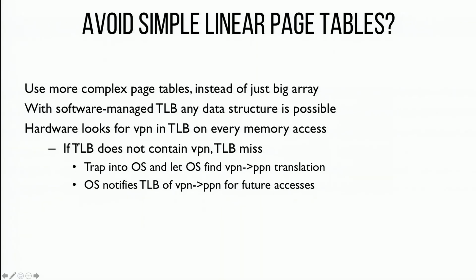Remember that the hardware is looking for the VPN in the TLB on every memory access. That's always still the same process. That's the first step. And then if we have a TLB hit, we're done. We don't have to access these page tables. But if we have a miss, then we will trap into the OS, and the OS is going to do this work of looking up in its new data structures for this translation and loading the TLB. Okay?